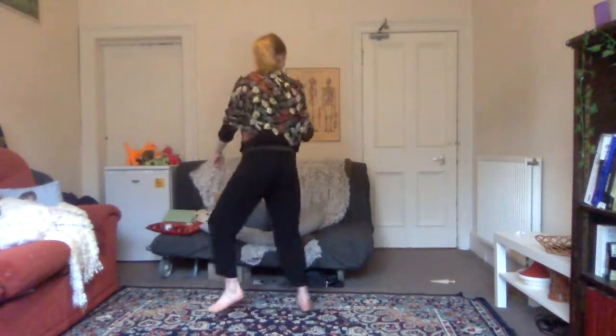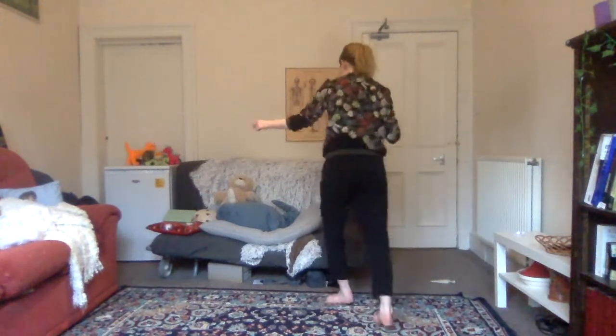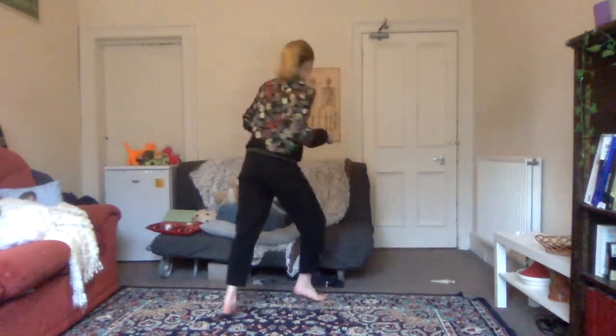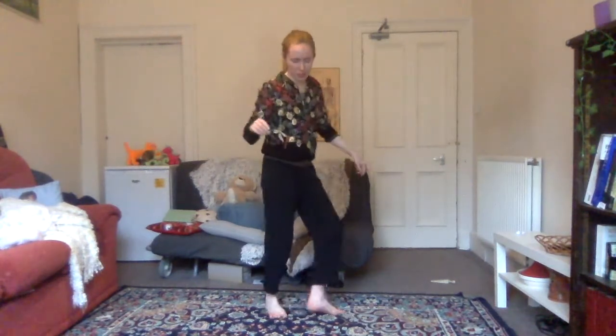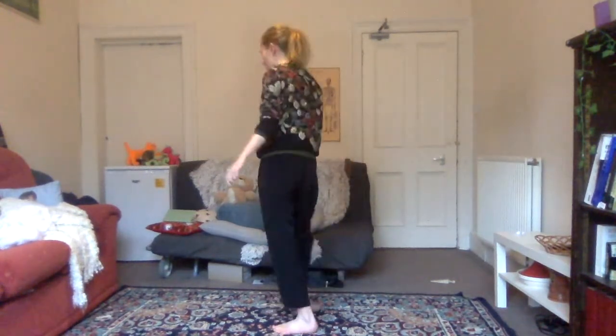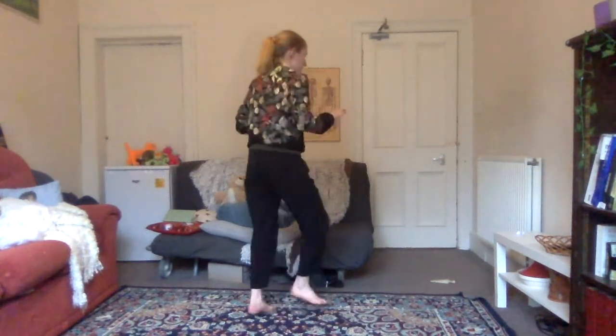So you push and you push and you cross over, and you push and you push and you cross over, and you push and you push and you cross over. It might be easier if you're unfamiliar with swivels or twists or that kind of thing to just practice it on your own by twisting your feet back and forth like this. So just practice that without the pushes, and when you're comfortable with that, they should feel fairly natural to start integrating it into your pushes structure. So that's one variation you can do.